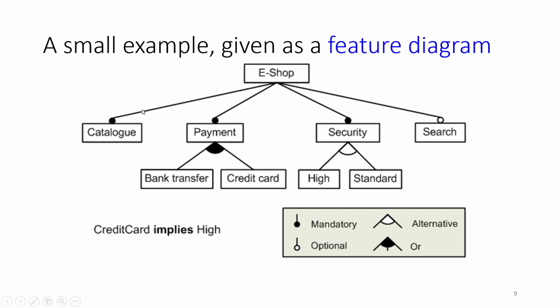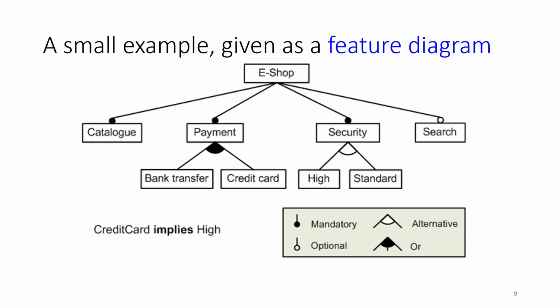And so that's the diagram part. And then there are also some cross-tree constraints. Because this has to be a tree, we are restricted to certain constraints, right? We can say that this must be included, or we can include some of these, but there are other constraints that we cannot easily express in this visual format. So that's why we can extend feature models with cross-tree constraints that we basically write over the features.